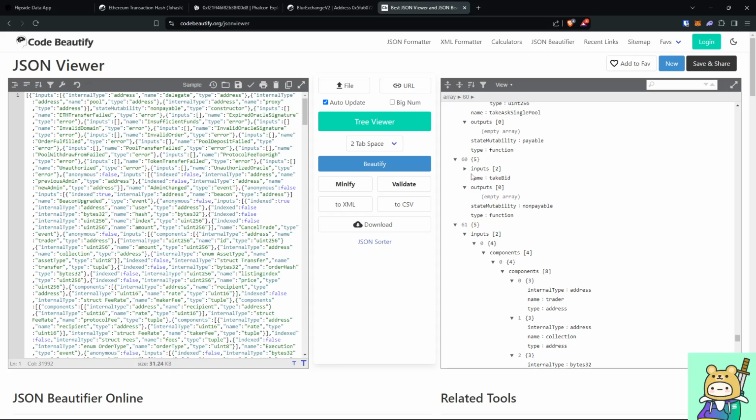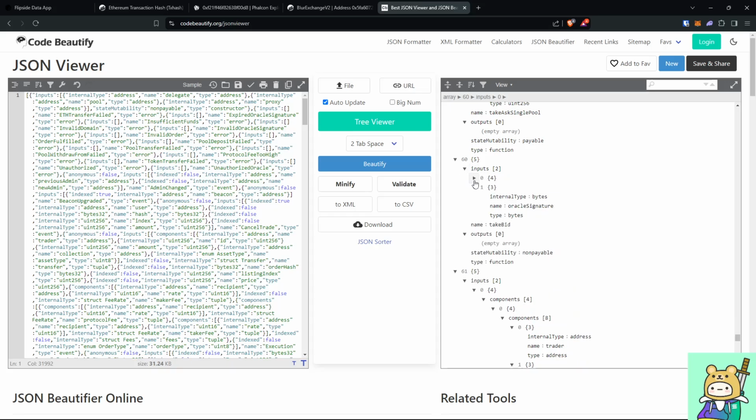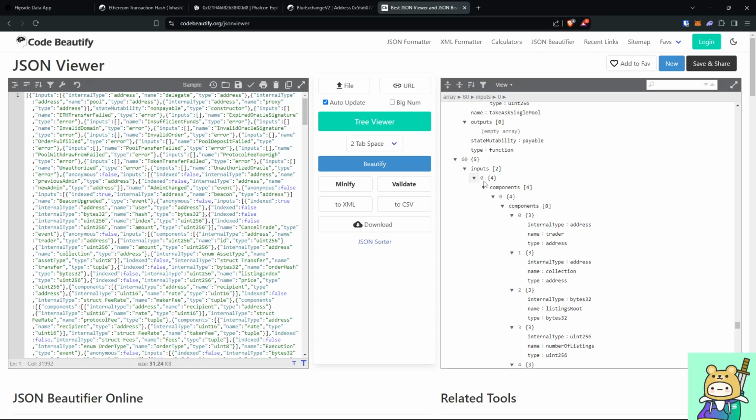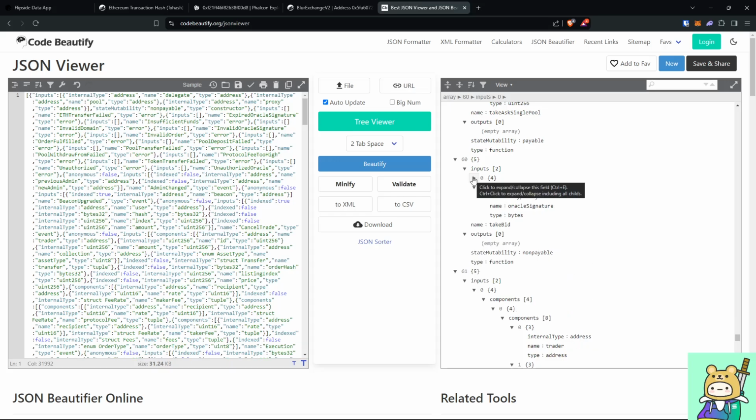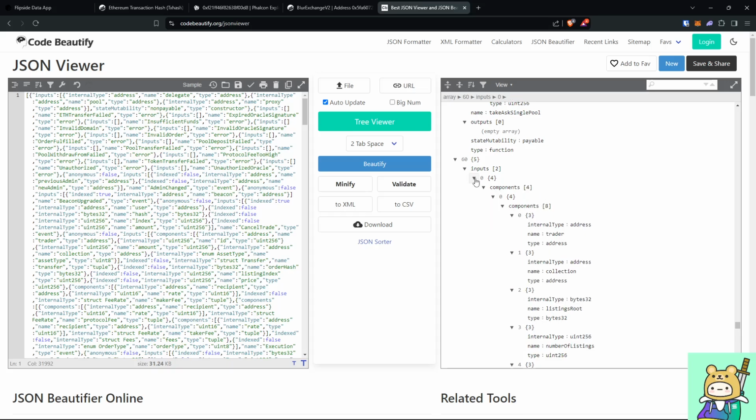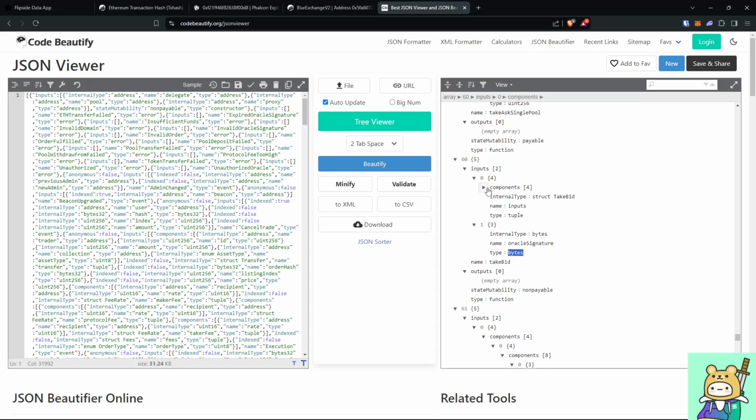The reason why we need this is because it tells us if there are certain types of data where we need to apply certain rules. For example, bytes is one type of data where we need to apply certain rules, the other type being arrays.